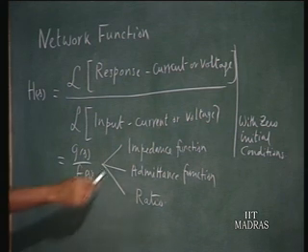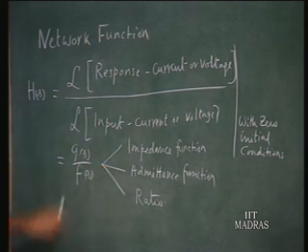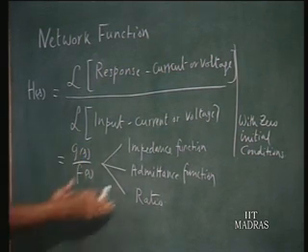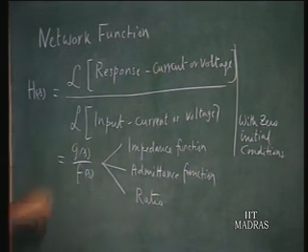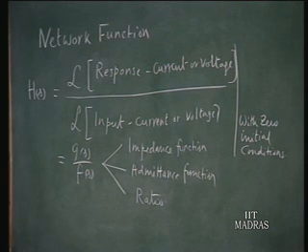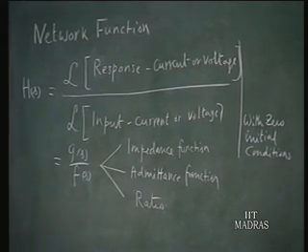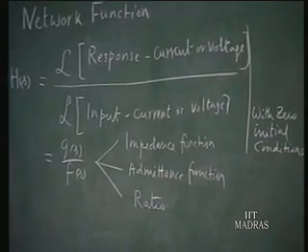We call them impedance function rather than impedance because this is a function of S. So, whatever is Z, we can call it Z of S. Similarly, Y of S, this is some ratio as a function of S. These are all functions of S, therefore they are called impedance functions or admittance functions, but loosely speaking we refer to them as impedance and admittances as long as there is no misunderstanding.